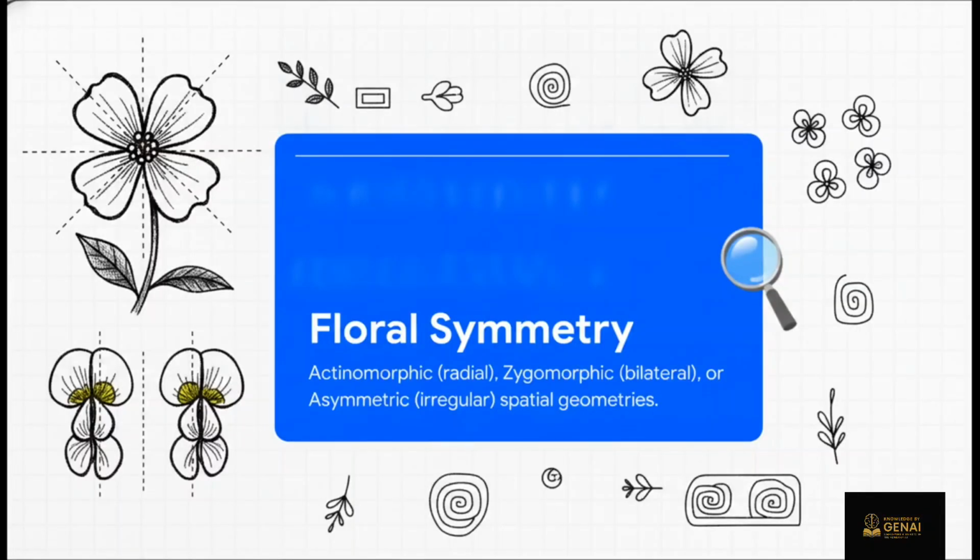The spatial geometry of these floral whorls is just a marvel of precision. Seriously, when you view a flower straight on, it presents a distinct symmetry. It can be actinomorphic, meaning it has perfect radial symmetry, kind of like a wheel. Slice a mustard flower in half in any radial plane and you'll get perfect equal halves. Or it could be zygomorphic, like a pea flower, which has a strict bilateral symmetry, meaning it can only be divided into equal halves down one specific vertical line. And then, very rarely, a flower can be entirely asymmetric and just totally irregular.